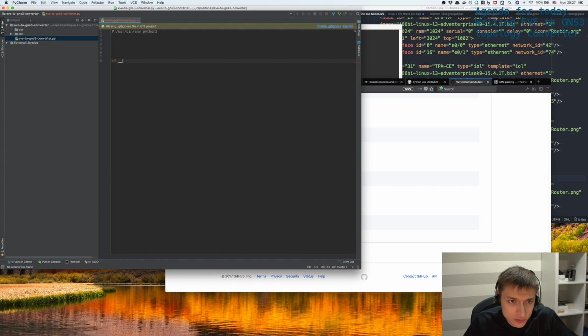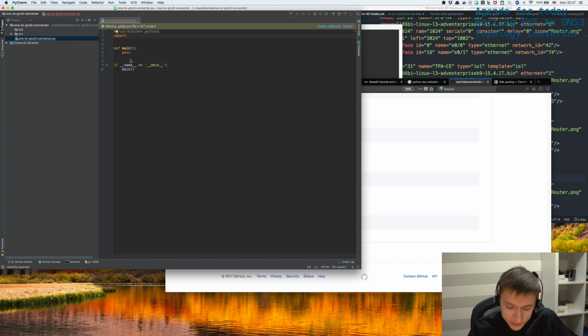And for execution files, we want to create this line to make sure that if the script is imported, we don't execute the main function. Okay, so I have my stuff here.